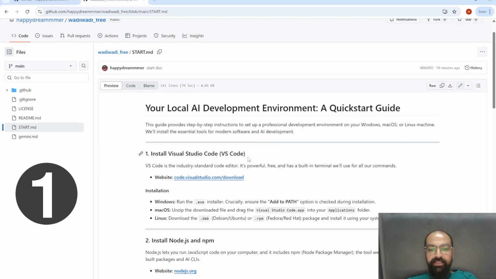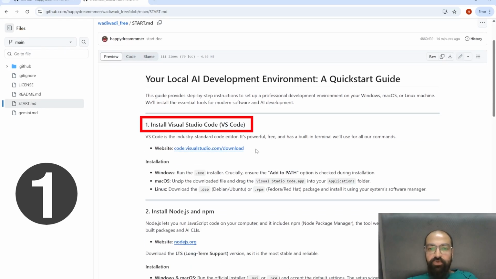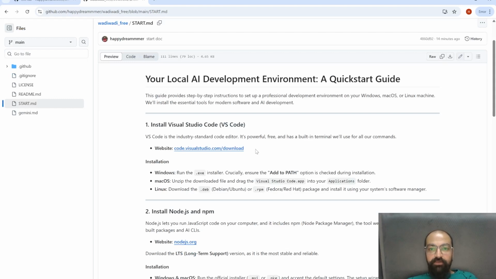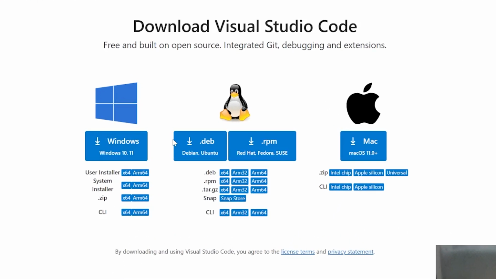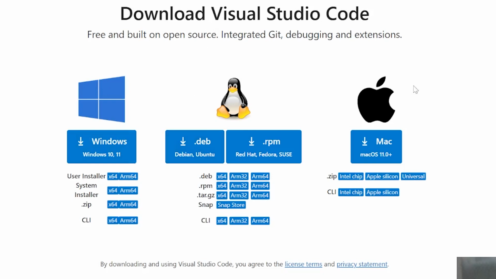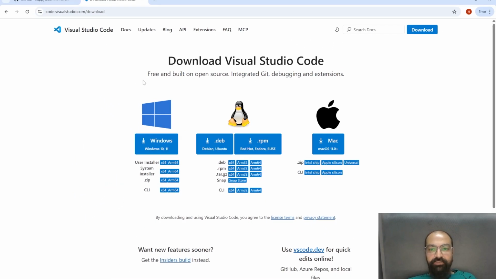The first step is installing Visual Studio Code. It's a free tool from Microsoft and it's the environment that we're going to use to build our tools and our apps. So proceed to the link we provided in the guide. Download your version for Windows, Linux or Mac and follow the simple instructions to install the package. You should stick to the default settings in the installer and don't change anything if you don't know what you're doing. Just hit next and install the app.